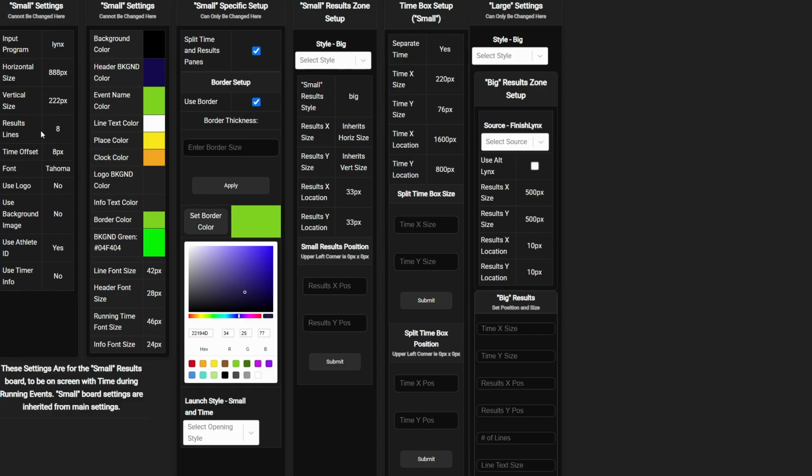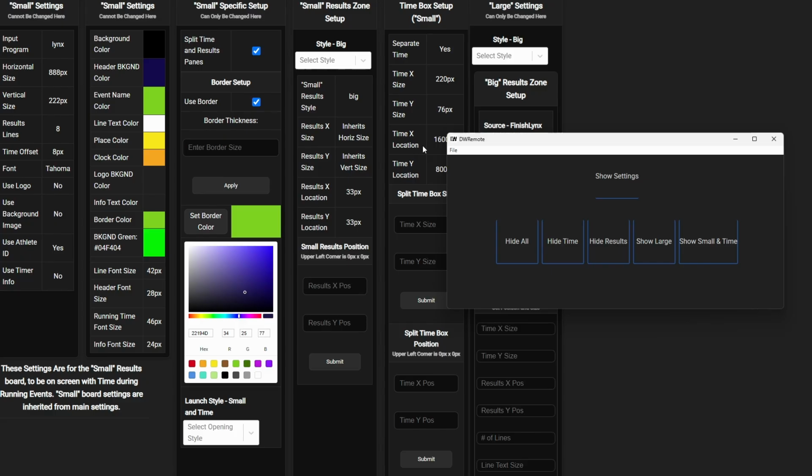Now on here, we're sending 8 right now, but that's not going to fit in that box that I showed you earlier. But if you're sending 2 or 3 or even just 1, you can use alt links, and you can send 8 lines using the standard DisplayWorks LSS file, and then you're good to go with a lot more information available on screen. And obviously then you can reset the line sizes and everything, so you can take up a lot more real estate if you wanted to. So that is this short video for DisplayWorks 2.1. Again, this is in beta in December, and will be going live to everybody in the new year.